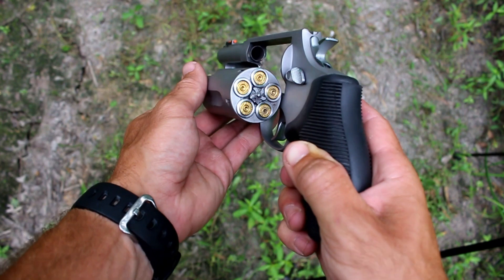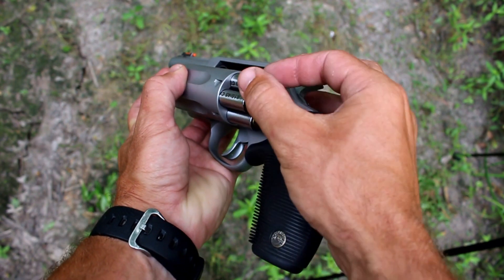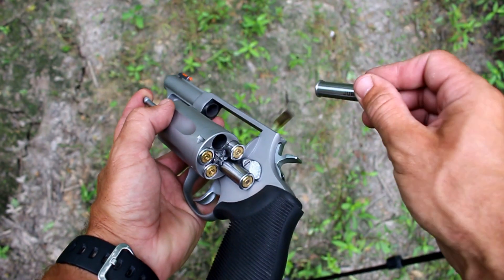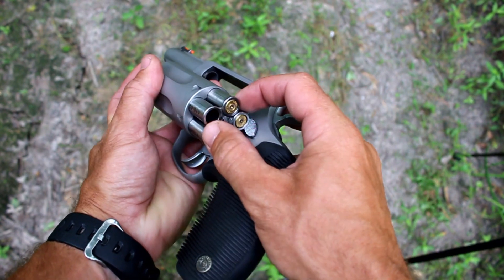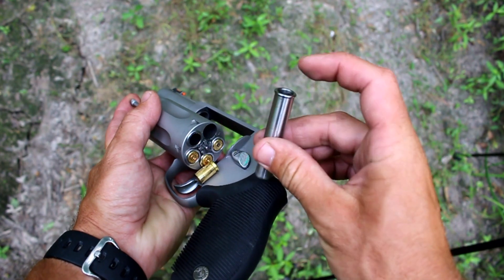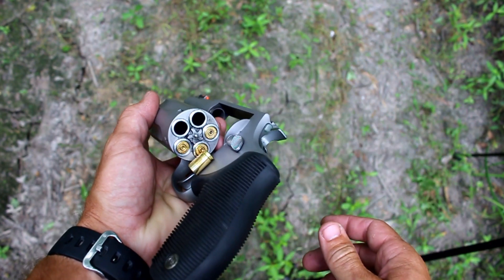If you're unfamiliar with how these work, it's very simple to eject them out of there using the ejector rod. From there you can pull one out and sometimes they will come right out, and you can just wiggle them right out. Every once in a while you'll get some that just kind of don't want to come out, and you're provided with a rod that you can just smack them out of there. Then just drop them back in and you're ready to reload some more.